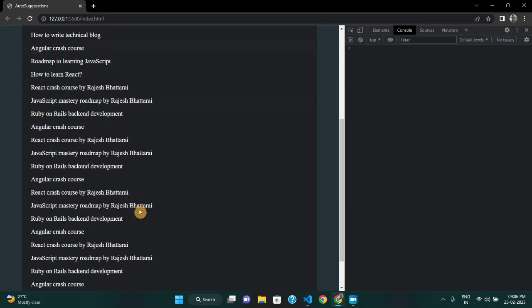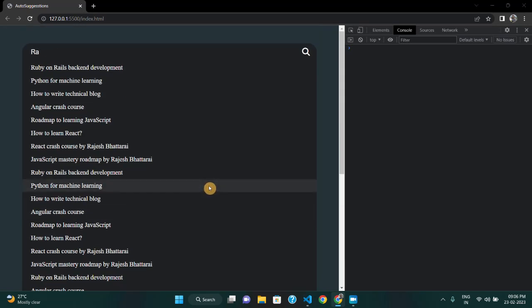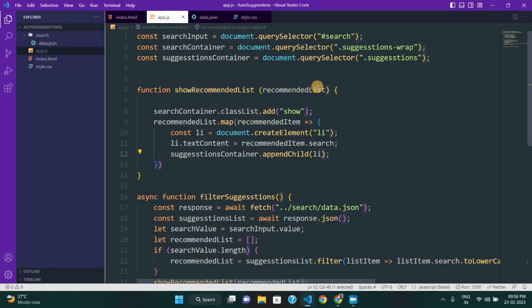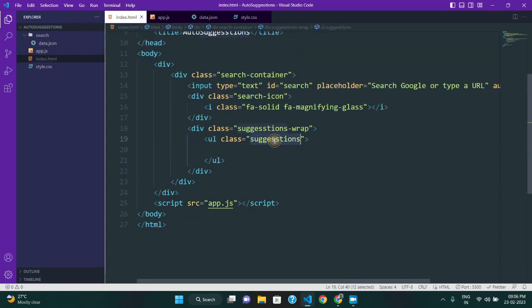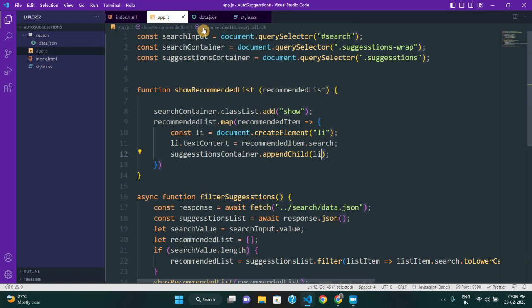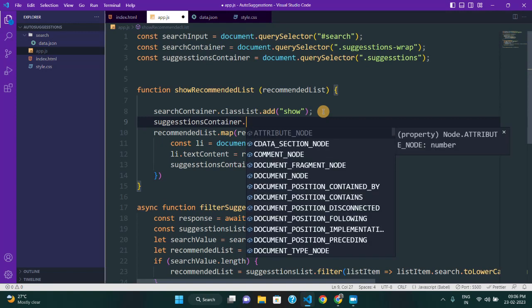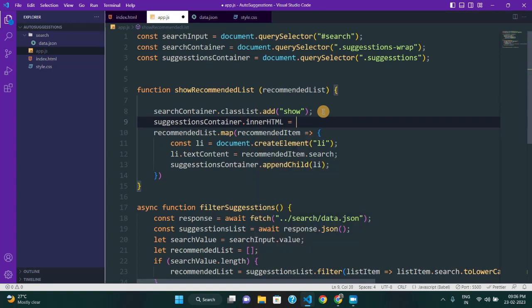all those previous filtered li elements, and that clearing part is pretty simple. We simply need to clear this li, which is the suggestion inner html. So this is the suggestion container that we have. Here we are going to say suggestion container dot inner html is empty string, and now every time we go through a new filter, it is going to clear out all the previous li elements, and then show us the fresh suggestion, and now it should work.